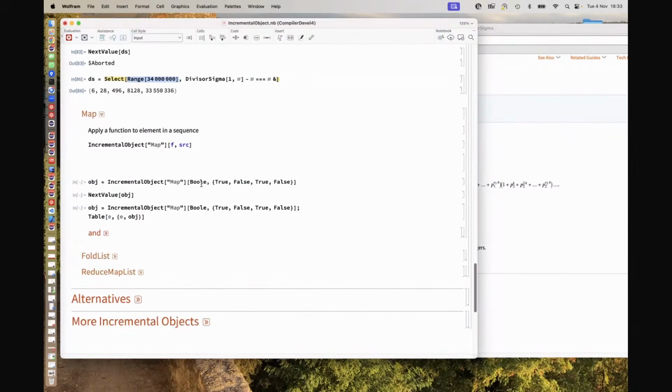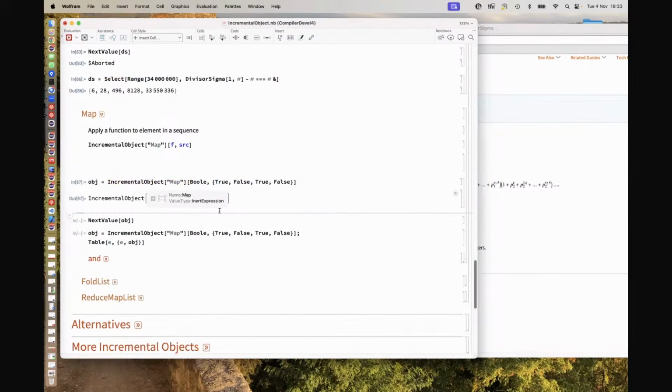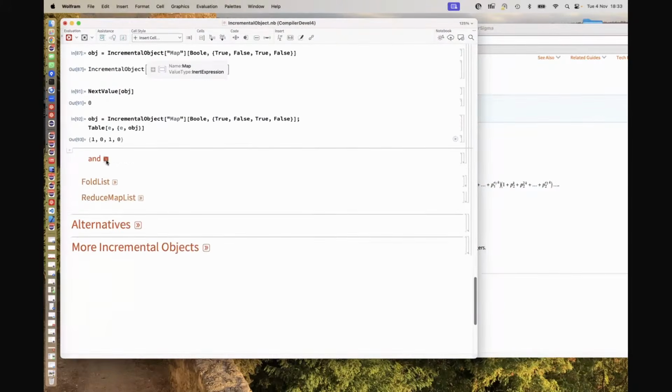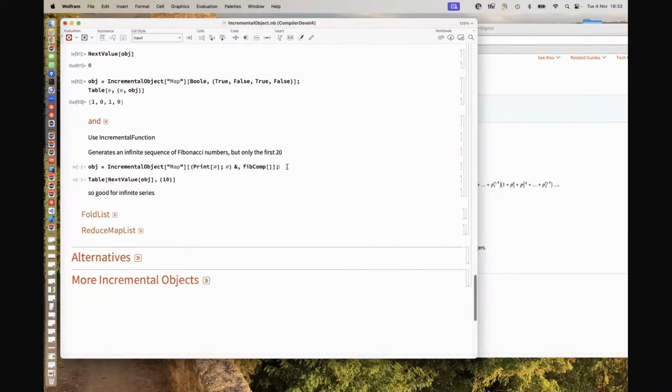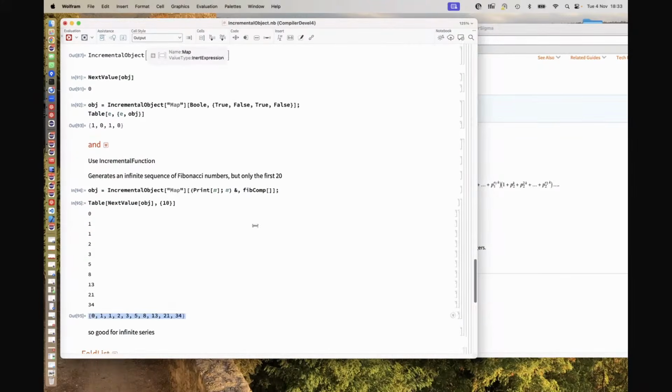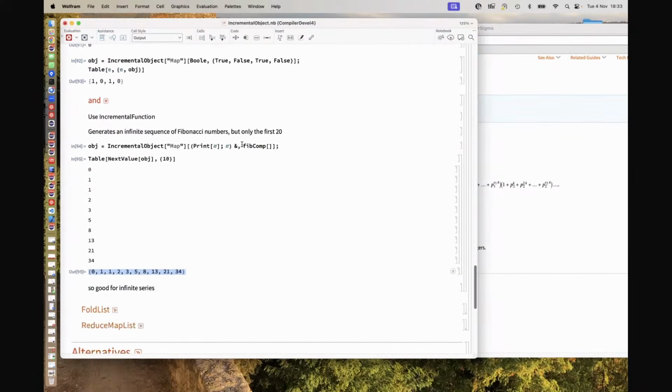Right, map. So you do the sequence over this and it applies the function to it and then passes it up. So this is like bool, like that, or all of these. I had this, yeah, so that only seems interesting if the second list in the map, in the incremental map, is itself an incremental. Yeah, well, it is here.